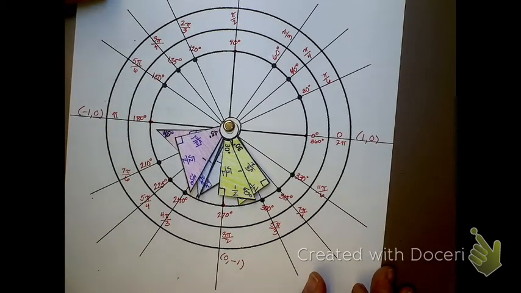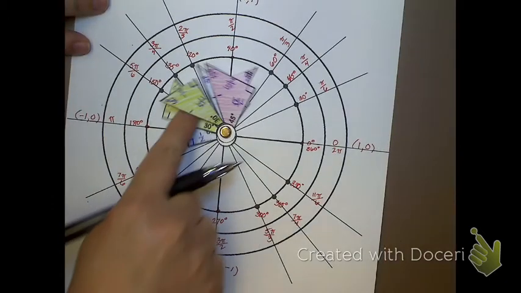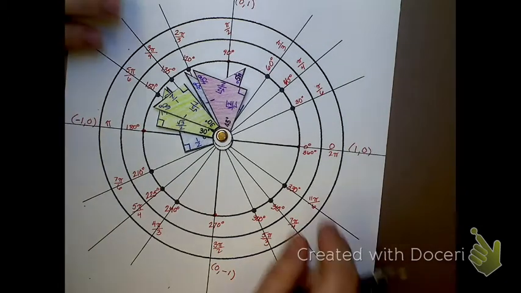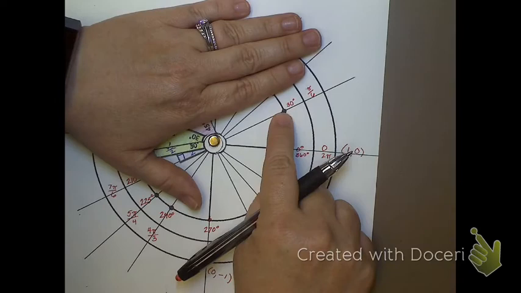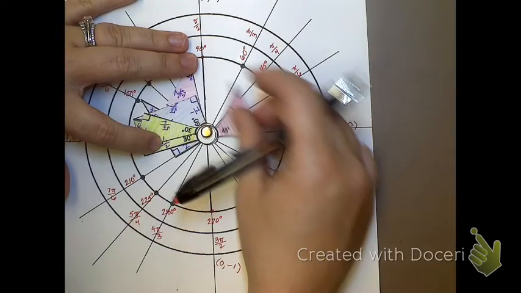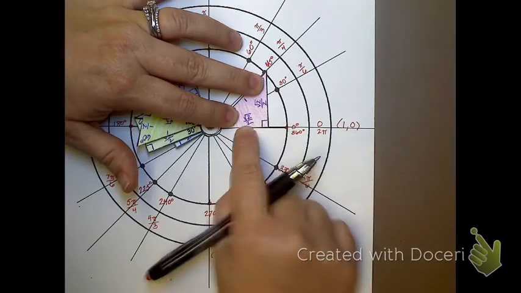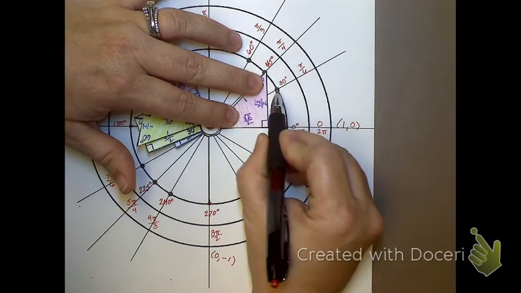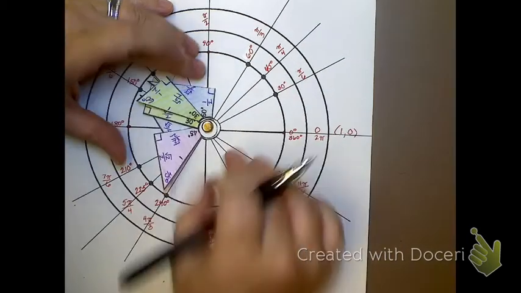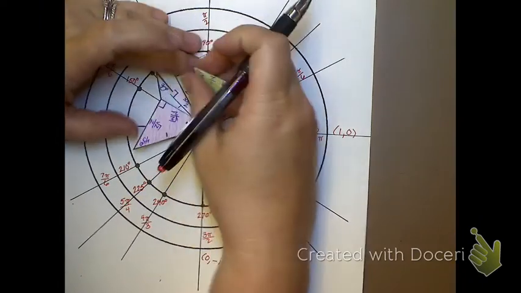The other ones that I need to come up with, I'm going to use my triangles to come up with. So the first angle I want to find is 30 degrees. So I'm going to find a triangle that when I lay it down with the right angle on my x-axis, that the point ends up at 30 degrees. It ends up being one of my green ones, I think.